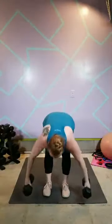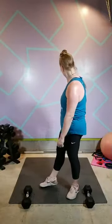Woo! All right. Front kick, back kick. Front kick with the left, back with the right. Give yourself some space behind you. I'm just happy I didn't scuff up my pretty wall when I kicked it. All right. Let's go. Left front kick.